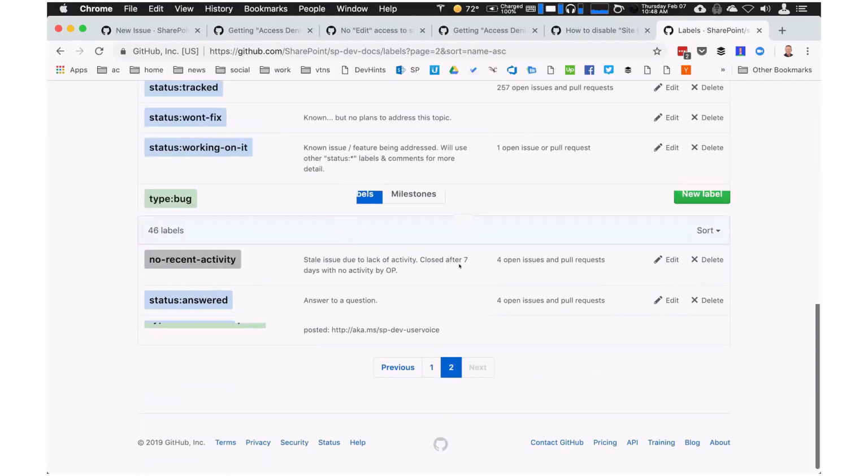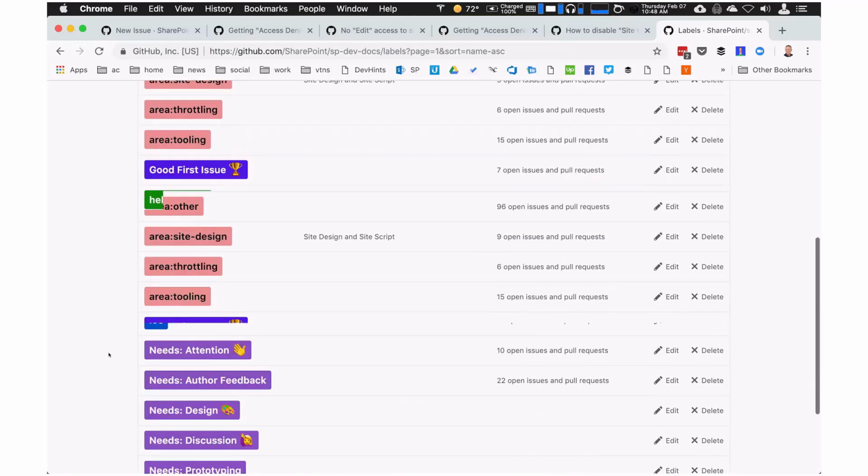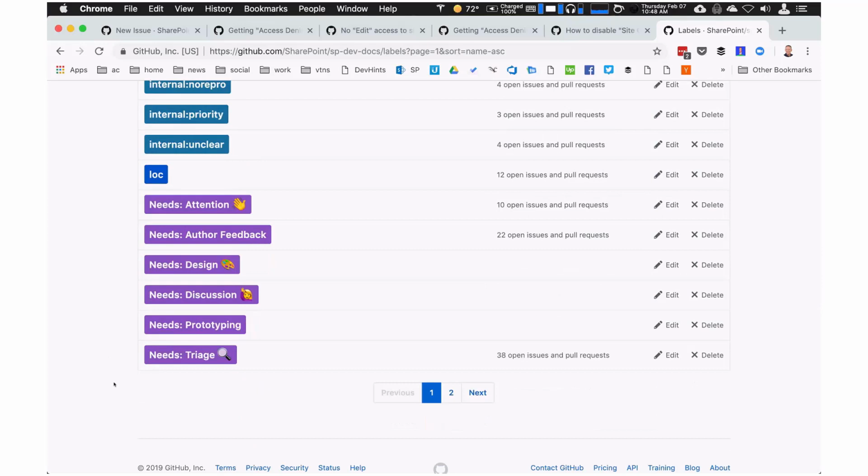Now, there's one that I do want to highlight here that people are noticing is coming up a lot more, so that you're aware of what this is. So these purple ones, what happens? When an issue is created, we have a bot that's watching the issue list. And when a new issue is submitted to the issue list, it's automatically going to get tagged with triage. That's effectively telling those of us who have the ability to edit stuff in this issues list that we need to take a look at this. This is a new issue that was submitted. We will remove that once it's been triaged and we've either categorized it or we've gotten some sort of action set on it.